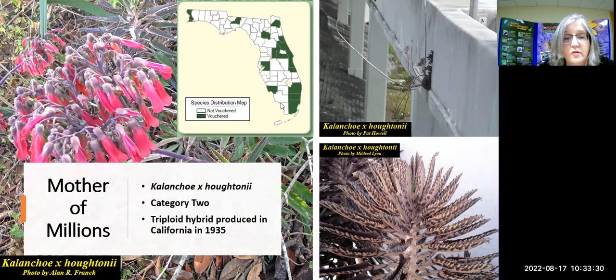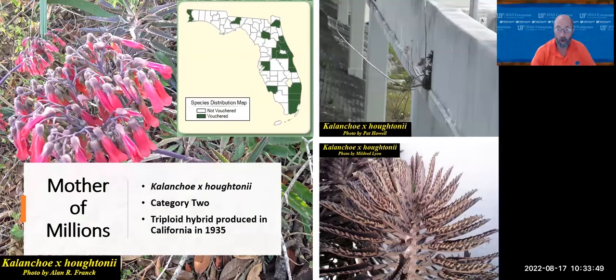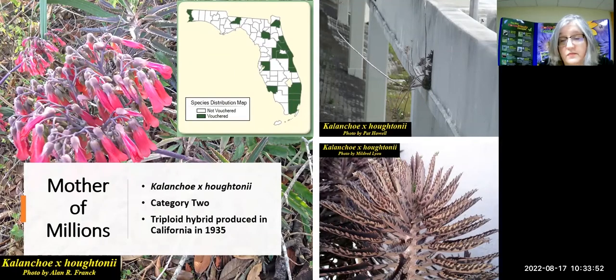Here are the places it's been vouchered. When we say vouchered, that doesn't mean it was in my mother-in-law's yard in a pot. That means I've seen it growing in the wild, with no human intervention. You can see how spread around the state it's been vouchered. That doesn't mean it's not in our county right here. It just means no one turned it in to say, I have found this growing wild. So the way it's spread across the state where people have turned it into the USDA or wherever you voucher it, I would say then it's everywhere. I don't think it jumps counties. So with all those seeds and everything, just be careful.